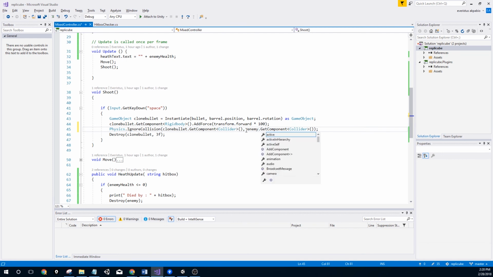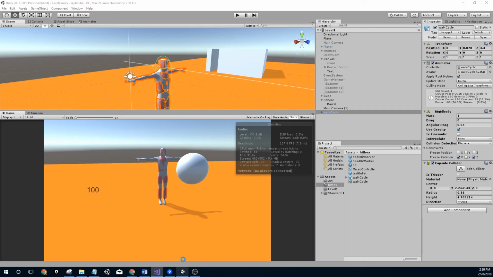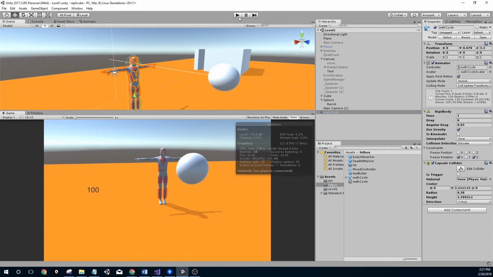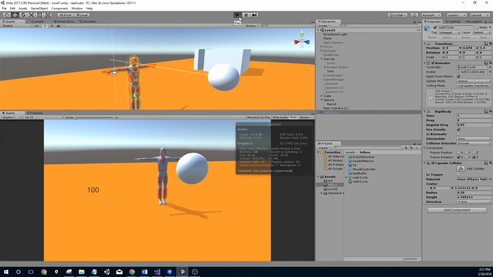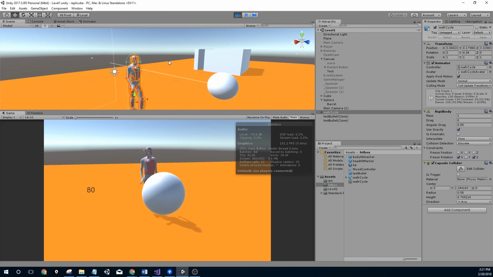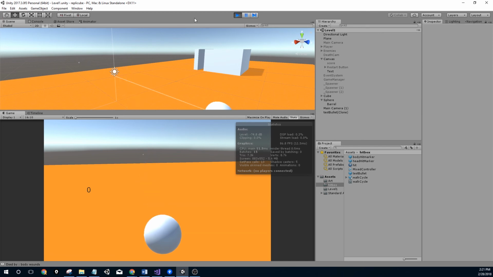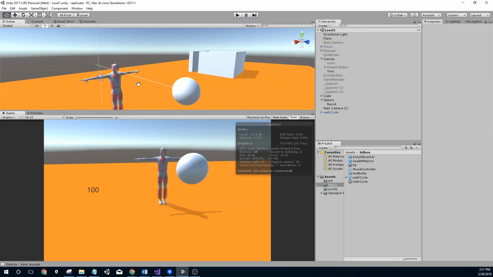So it's gameObject.GetComponent, enemy game object. It gets the collider component and lets our bullet pass through. Let's check that out. Play here. So we're definitely moving past the collision right now. And our enemy dies. Alright, so that's good.